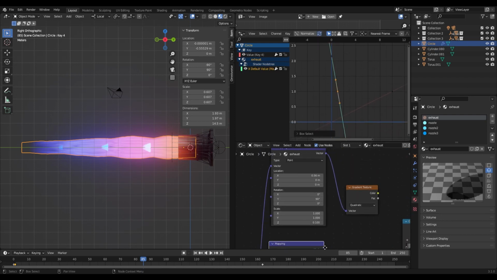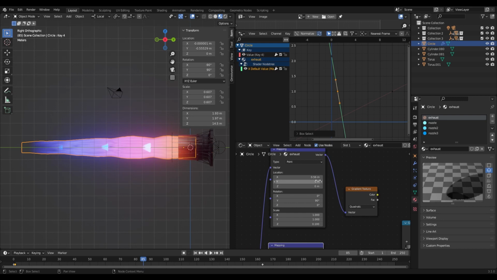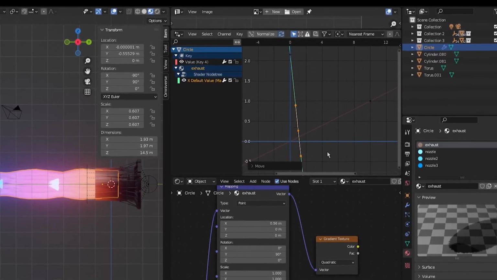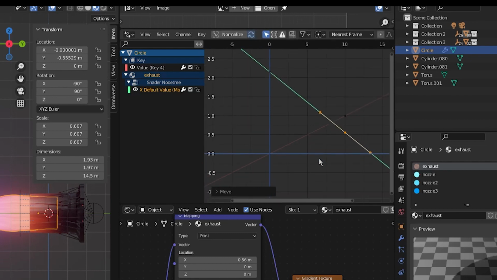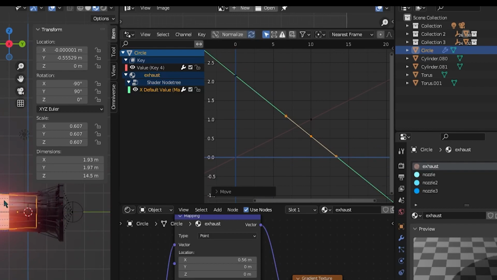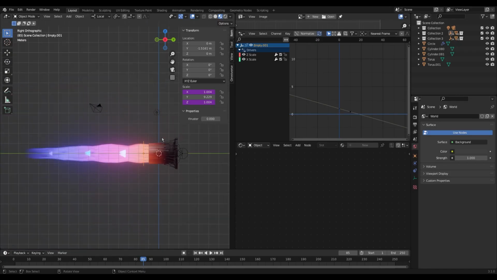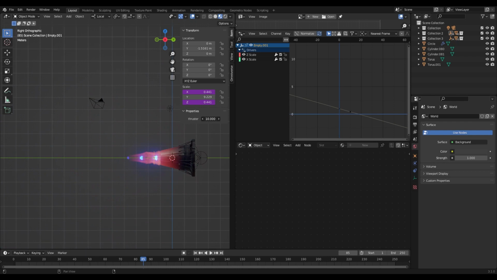Now for the second keyframe we will take the value we checked for the gradient texture. Now this looks perfect.